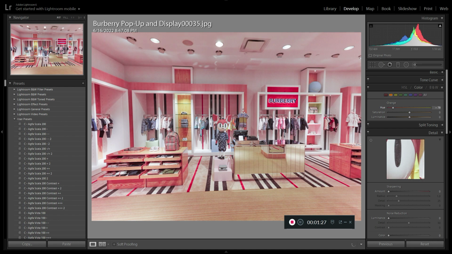You see here what happens if you move your slider more towards the pinkish side, and if we go more to the yellow, we see that things begin to look faded. So this is where you have to be very careful when you're using your color panel, and you also want to use the color that you are looking to retouch. But you have to be very careful because it affects all the color. So if it's orange and there's a lot of orange in the photo, it's going to affect that too. So you have to be very careful.